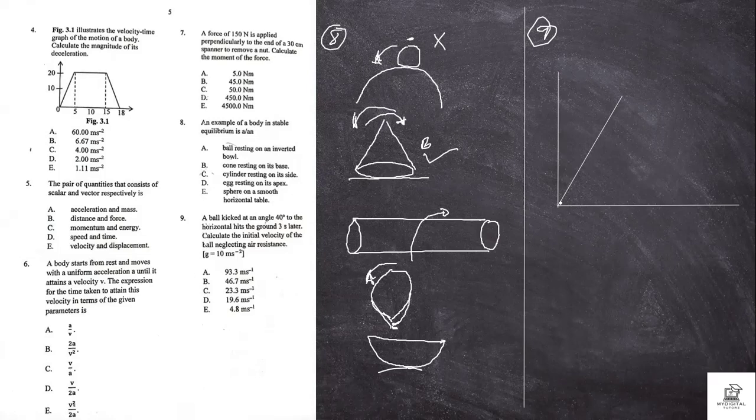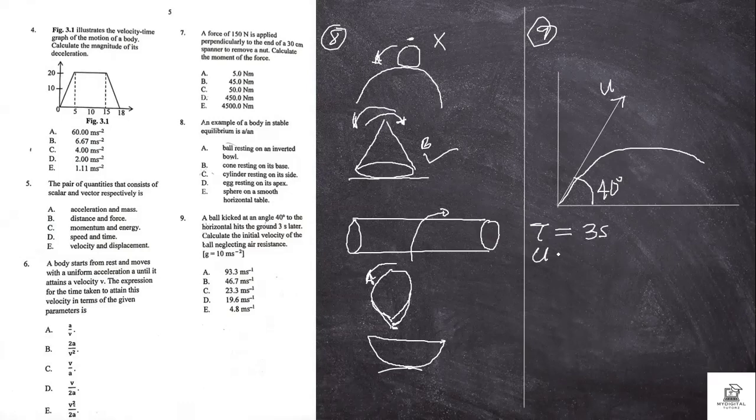So the ball is projected at an angle 40 degrees to the horizontal, and here is u, the initial velocity. And it hit the ground 3 seconds later. So it means that the total time spent in air is 3 seconds. That is the time it takes to get to the maximum height and the time it returns to the ground. That will give us what is known as time of flight. So in this case, time of flight t is equal to 3 seconds.